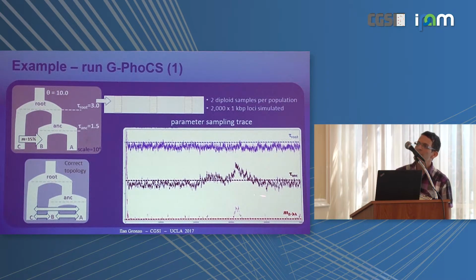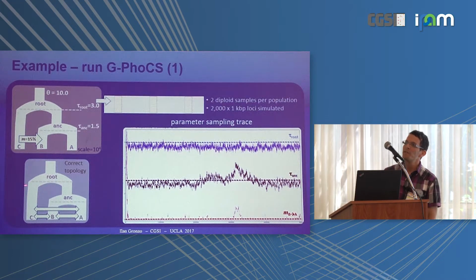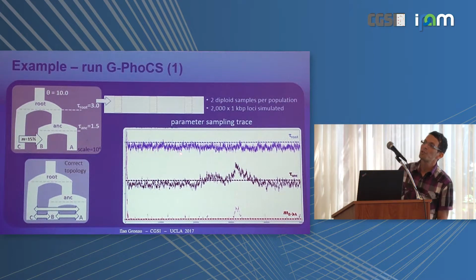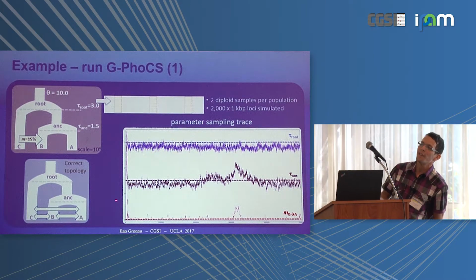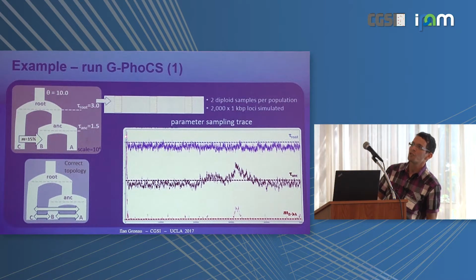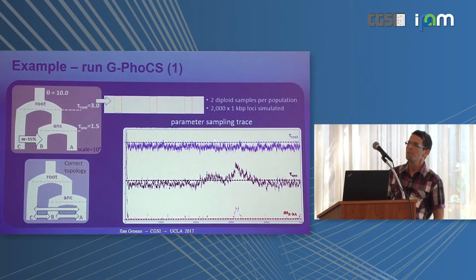So I show here the 3 relevant parameters: the deeper tau, the tau of the root, which is pretty stable. First of all, you also see the burn-in, which you don't see because it's very quick. It's within, I think, 1,000 iterations in these simulations to reach the level that you'd expect. And here you see this sampling that I assume is already pretty much according to the posterior very early on.